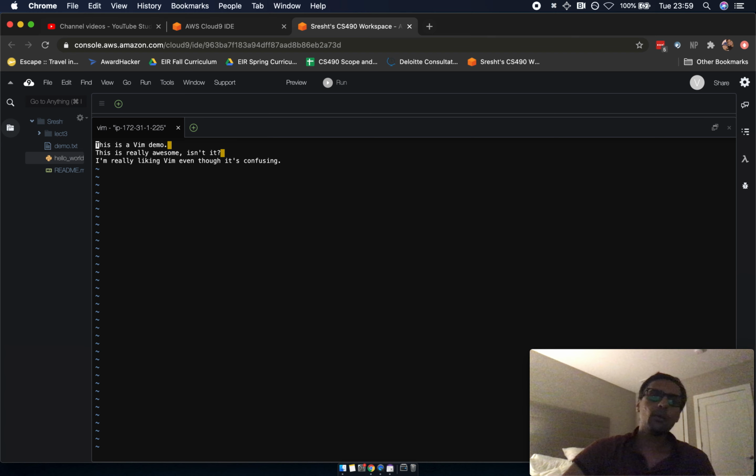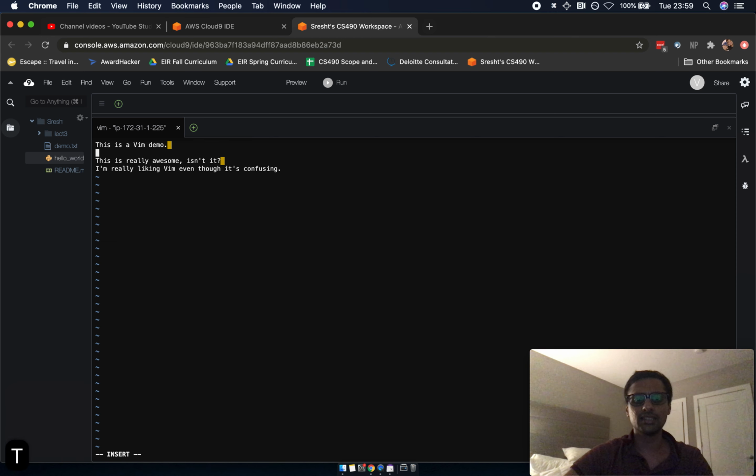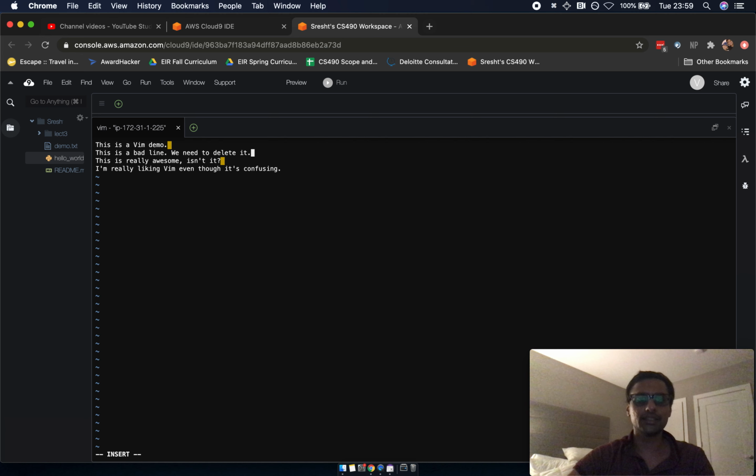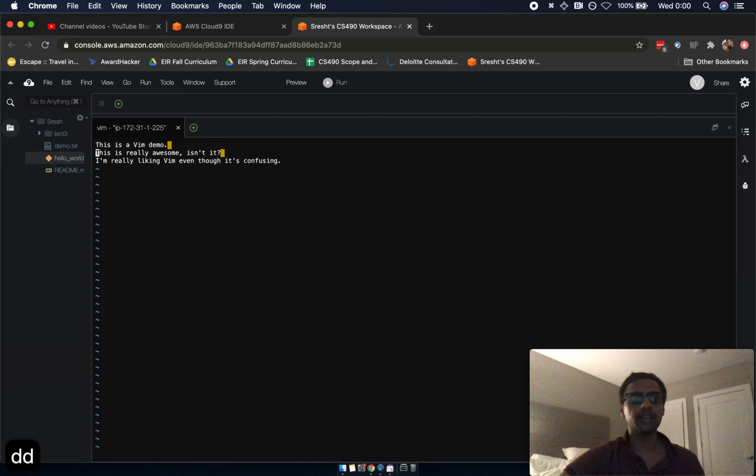What if you have an extraneous line that you want to delete? So if we have some line that says this is a bad line and we want to delete it, let's delete this out. The way that you delete the line that the cursor is on is escape D. Escape D is going to tell you to delete, and then you have to specify what you want to delete. So if we do another D here, so escape DD, that's going to delete the line that the cursor currently is on.